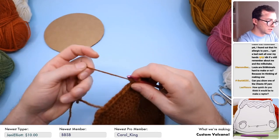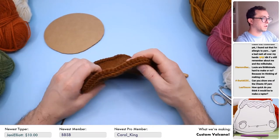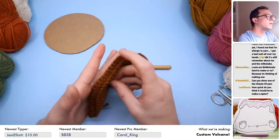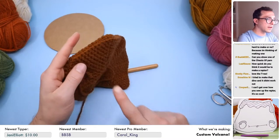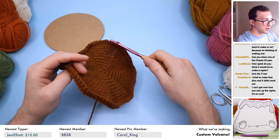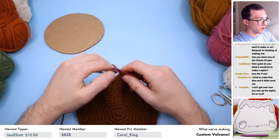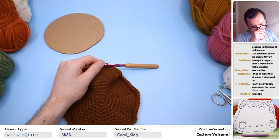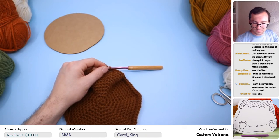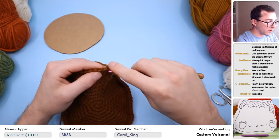Okay, so we finished that round where we crocheted all in the front loops. And see how it's kind of going straight up like that? That's kind of what we wanted to do, except we wanted to go straight the other way. So what we're going to do now is work into both loops. For this next round, we're going to do single crochets in every stitch, but we're going to work into both loops of the next stitch.